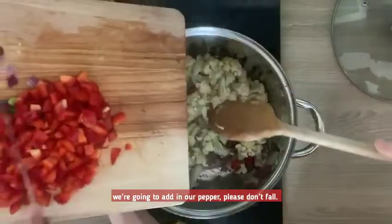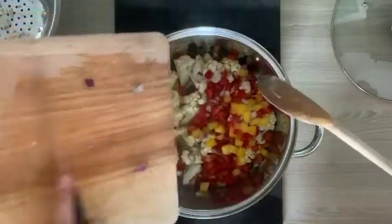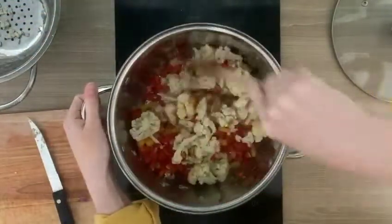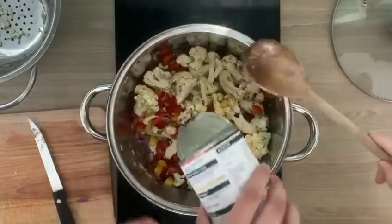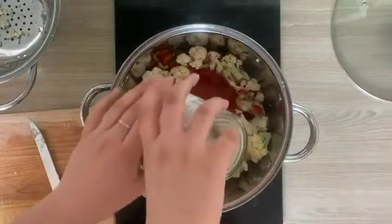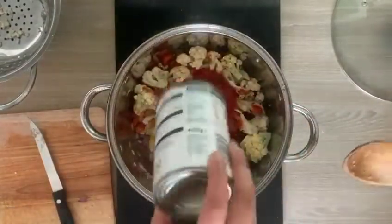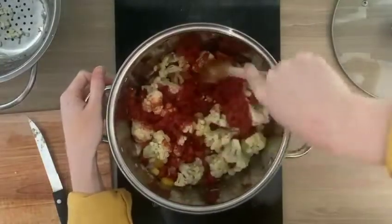Going to add in our pepper. Please don't fall. And if you just give that a little bit of a mix. And then we add in our tin of tomatoes. Give it a mix.